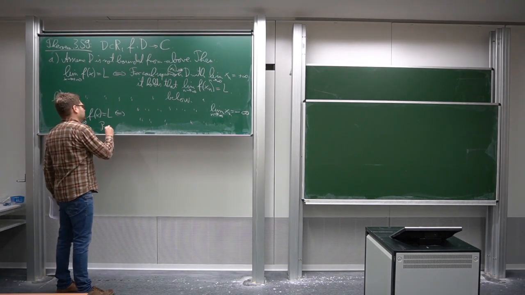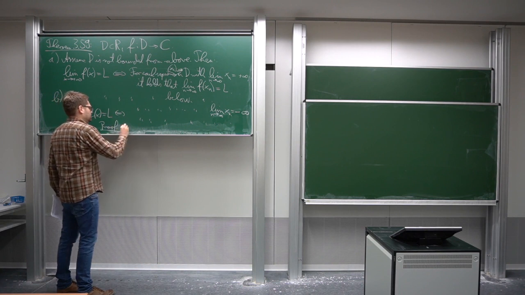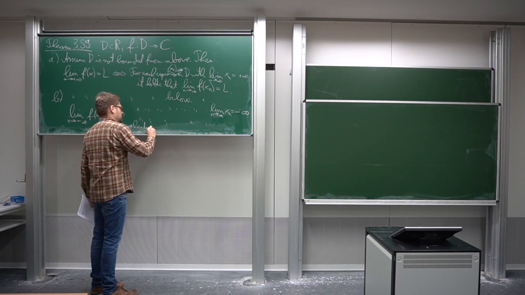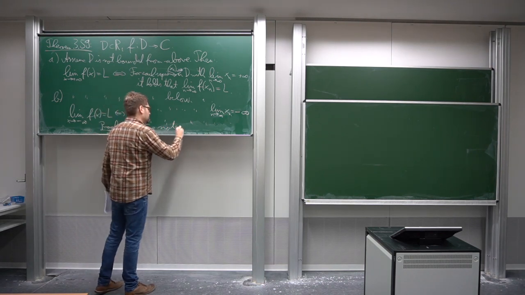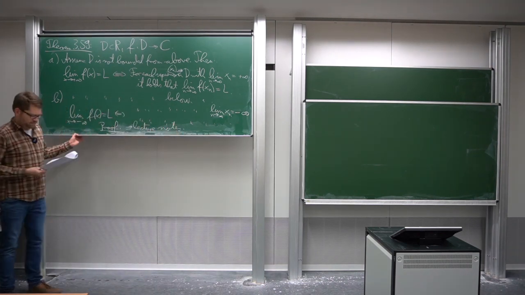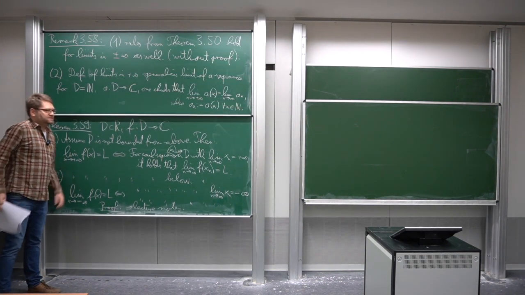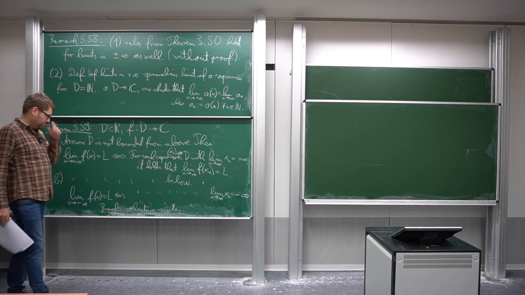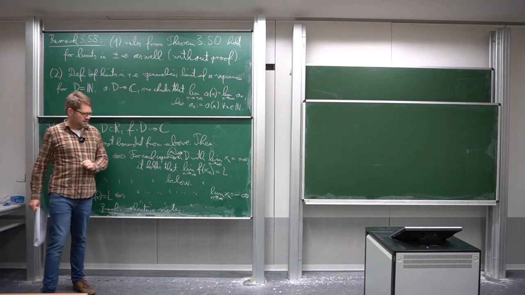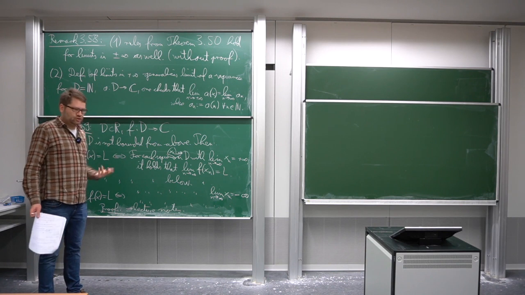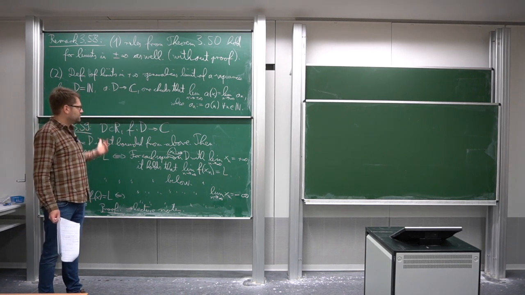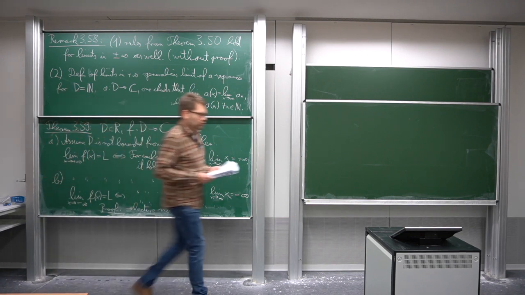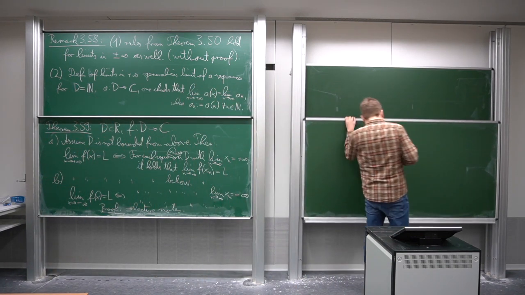I will not give it here. It's actually a bit tricky, but the proof is in the lecture notes, you can read it up there. But this is everything I want to do for now about these things. We will see quite some examples, and you will also have to compute some examples in the exercises. This is basically just the construction, and I don't want to do much theory about them, because these are limits or notions that you actually need in practice. So you should really practice this by doing the exercises.